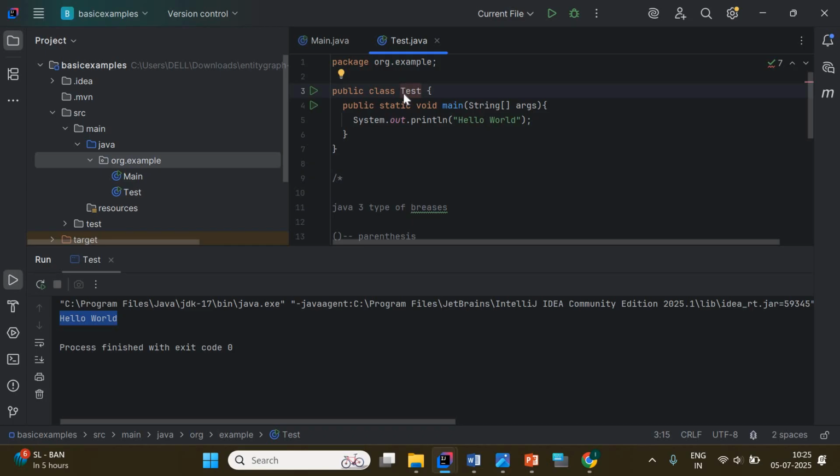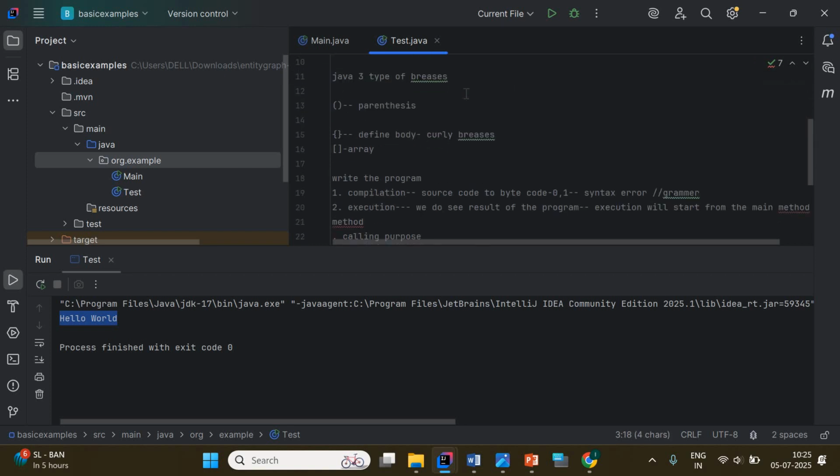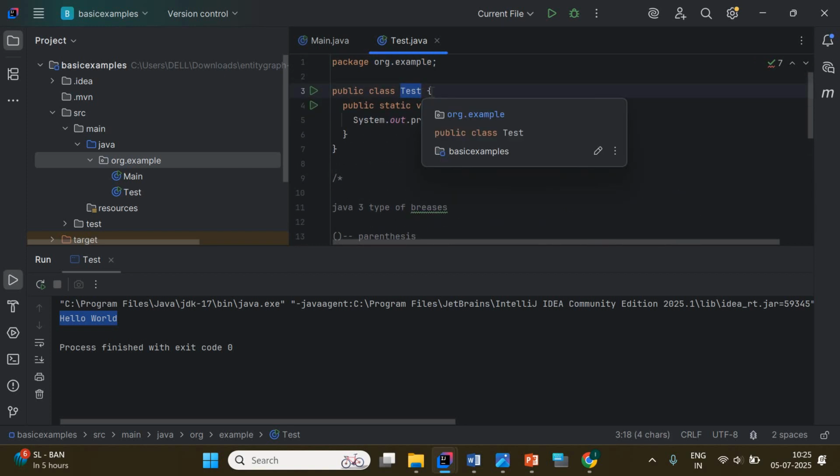Please remember, whenever you create a class, we have to follow the rule of programming. Even if I keep it small, that will not give me any error, but it is against the rule of Java programming, right? So T should be a capital, then only that class will follow the Java standard rule, right? Here it is a class, which is an identifier, so it will be a combination of capital and small.